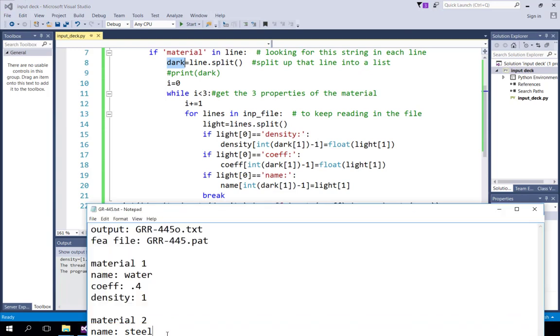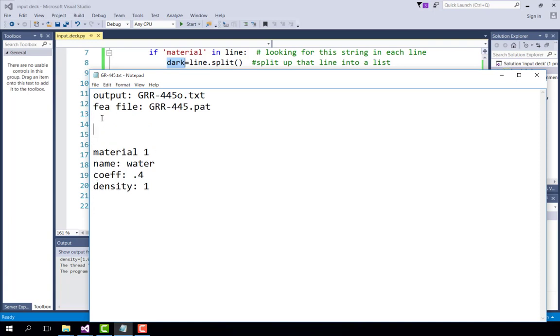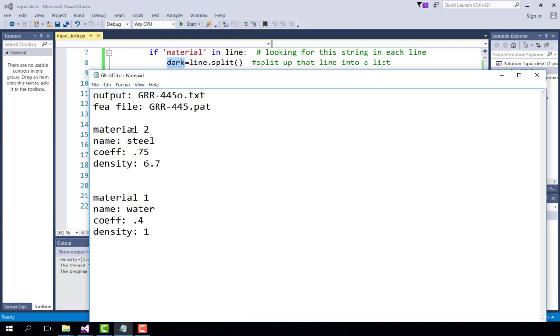Now the beautiful part of this is I could change it here, as long as I have a little bit of formatting. So in other words, where the material states where material stuff is, I can do this. So don't put these in order. The materials are not in order. I'm going to hit save.